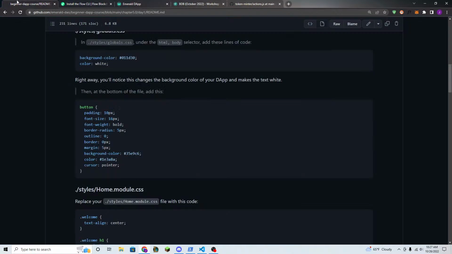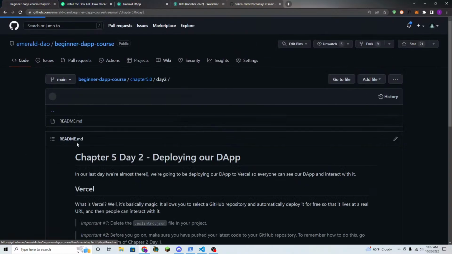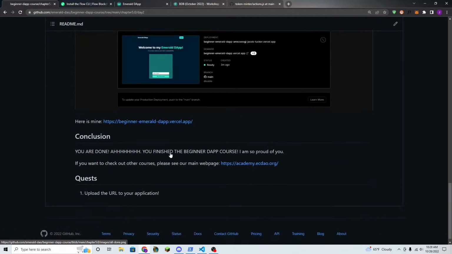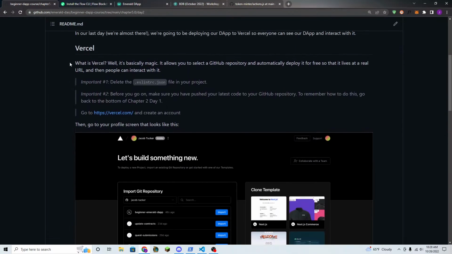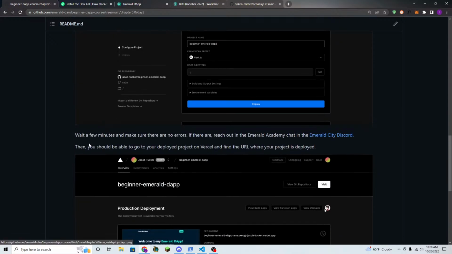All right. That's it for day 1, and I believe day 2 is no more code changes. We're just deploying to Vercel. So, is this something that you guys think is worth covering here, or do you think you already kind of have it? I mean, it's literally just following these steps, but I'm very happy to walk through this if you guys want to.